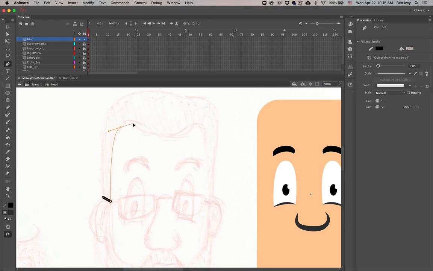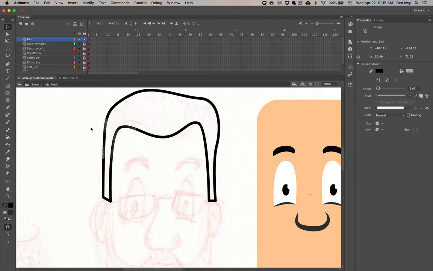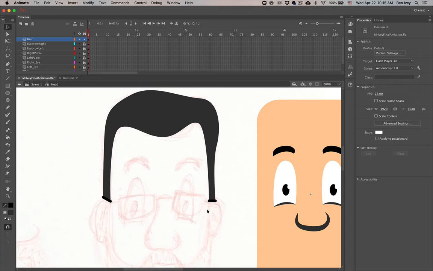And with this, we'll draw and trace off everything. Now you remember, the more complex you make it, sometimes the harder those shape tweens can be. But we do have a good opportunity to practice using some of those little suggested shapes. All right, with that done, let's see, I can select it all. Let's fill it in. We'll fill in with black. And finally, I'll get rid of my outer outline.